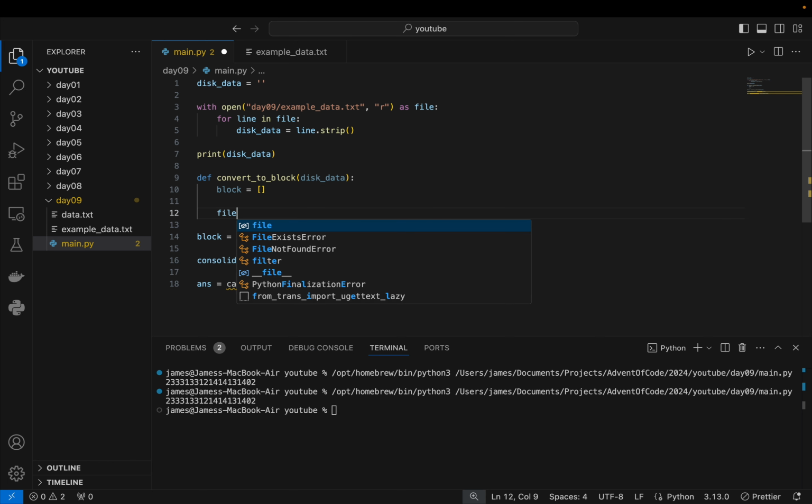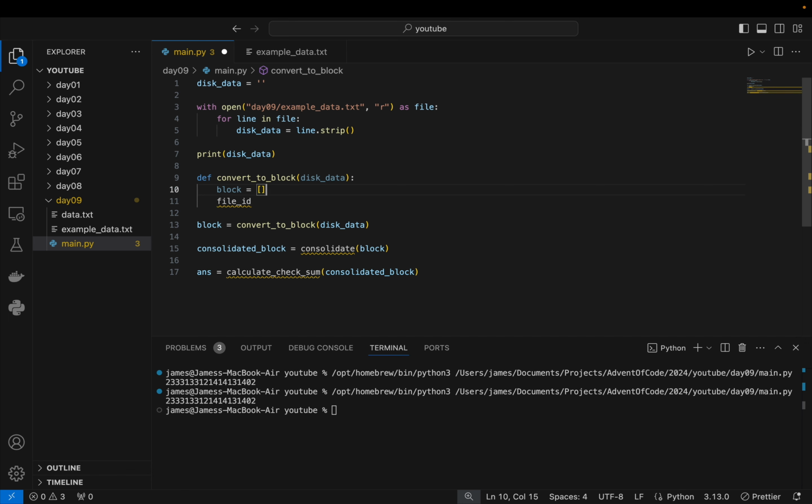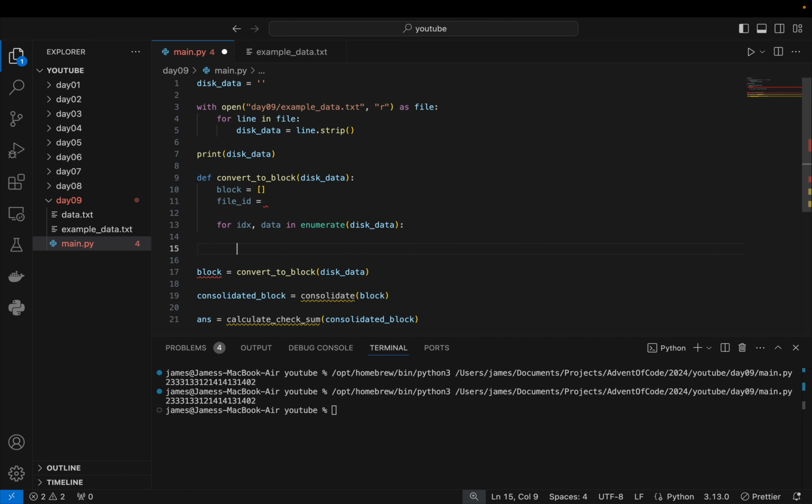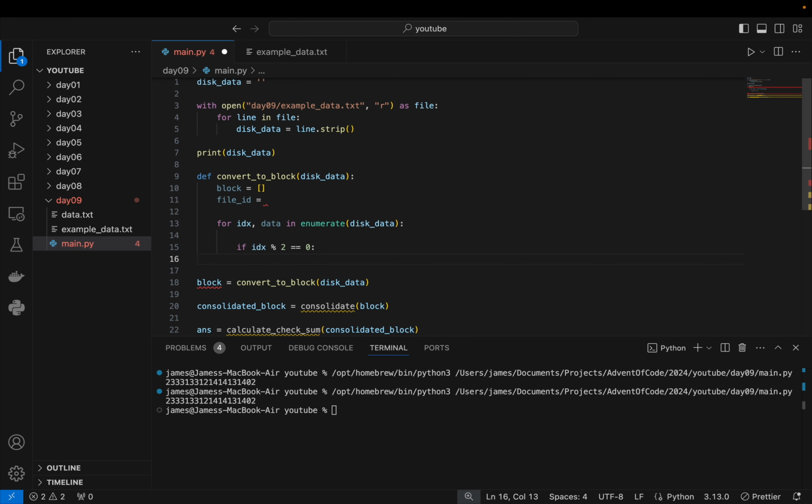We're going to keep track of the file ID here, and we're going to say for index and data in our disk data, if the index is even, like this, then we know it's actual file data.